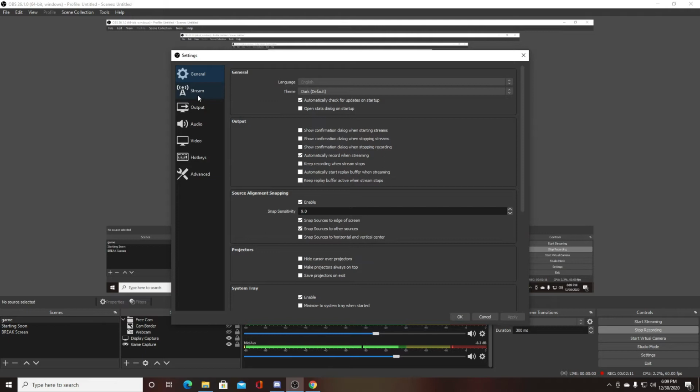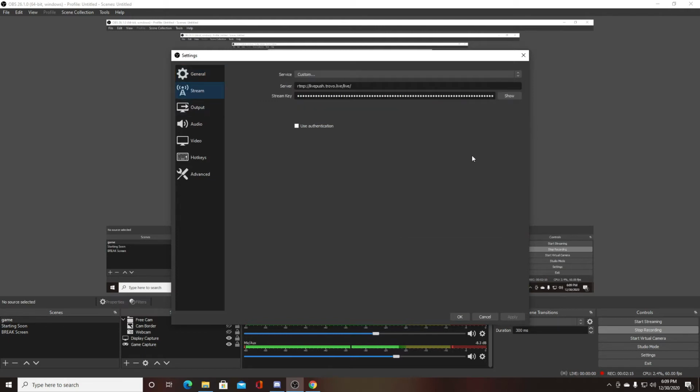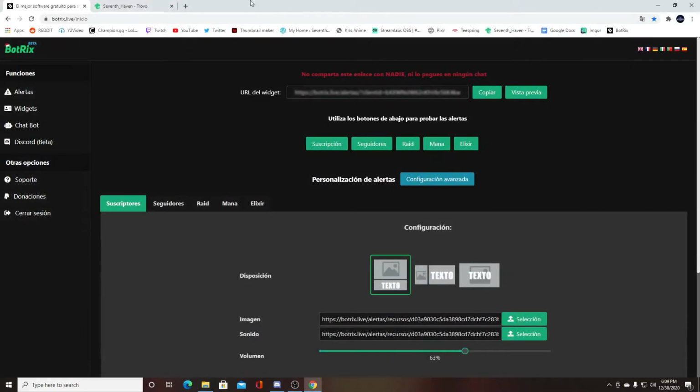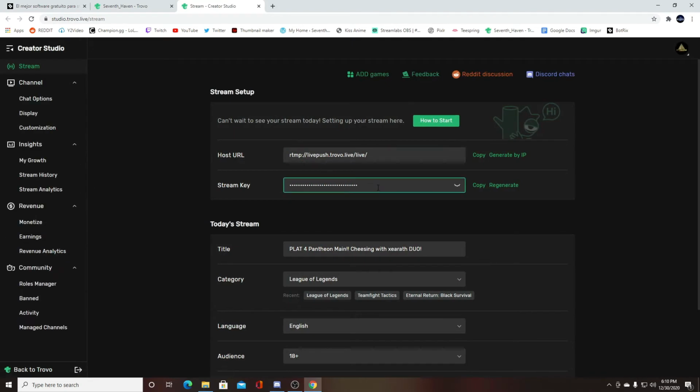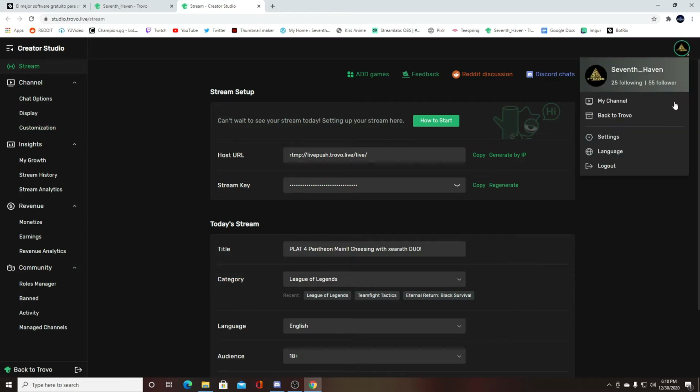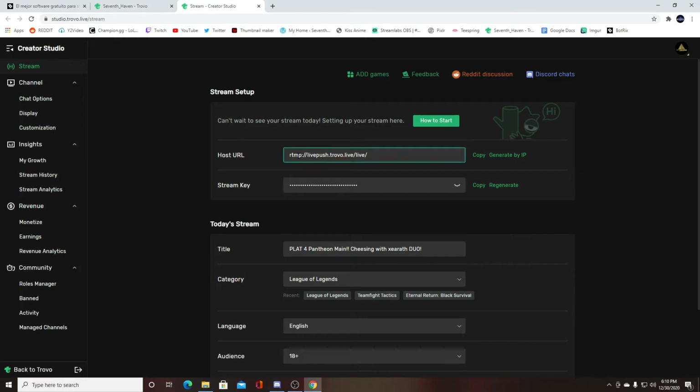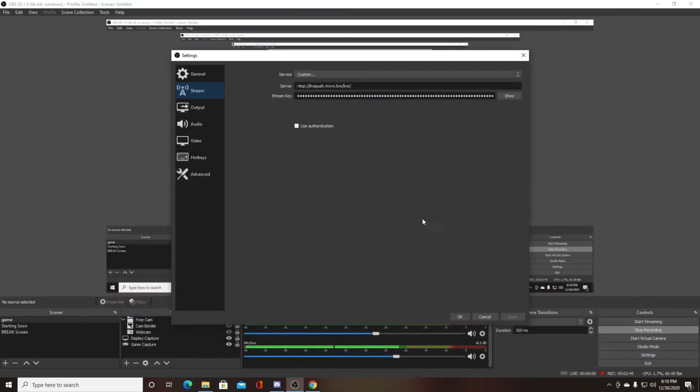Now, first things first, there are some settings, and the first thing is you want to go to Stream, and there is a stream key whenever you pull up your Trovo. Let me see if I can find it for you guys. There's a stream key somewhere up here. I want to say you go to Creator Studio. Here it is, right here. You log into Trovo. Obviously, this is what the website looks like. You want to go to the right side of the screen, go to Creator Studio, and this is your stream key. You want to paste this stream key into OBS. Obviously, just hit the paste button. You want to place it into OBS right here under Settings, Stream, and bam. It's gonna be set up. You don't have to worry about anything else.